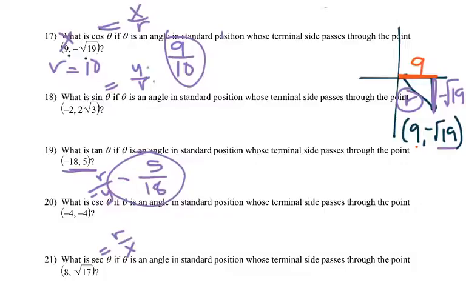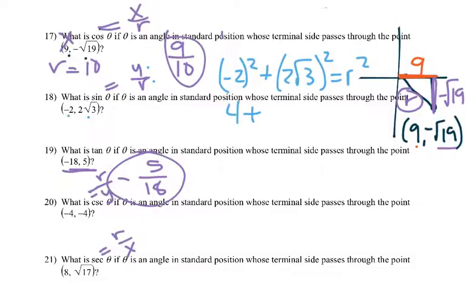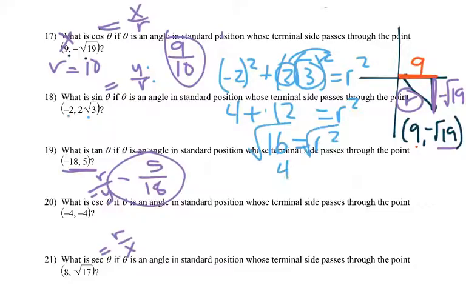So sine is y over r, so once again I need the r. So I go, here's my x, so negative 2 squared plus my y, 2 root 3 squared equals r squared. Now, negative 2 would become a positive 4. This part, we treat each of these separately. So it would be 2 squared, which is 4, times the square root of 3 squared, which would just be 3. But then I would simplify. 4 times 3 I know is 12. 4 plus 12 gives me 16. Take the square root, and we get 4 for r.